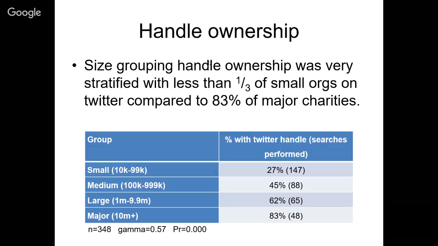So just onto the results, and the results kind of speak for the data we gathered. They tell you a bit about the underlying data we gathered. So the first research question was about handle ownership. Who owns a handle in these groups? From this table, it's obvious that larger organizations are much more likely to own handles than smaller organizations. That's a very simple piece of analysis on that data. It's literally a percentage-based count, and then there is a gamma at the bottom as well.